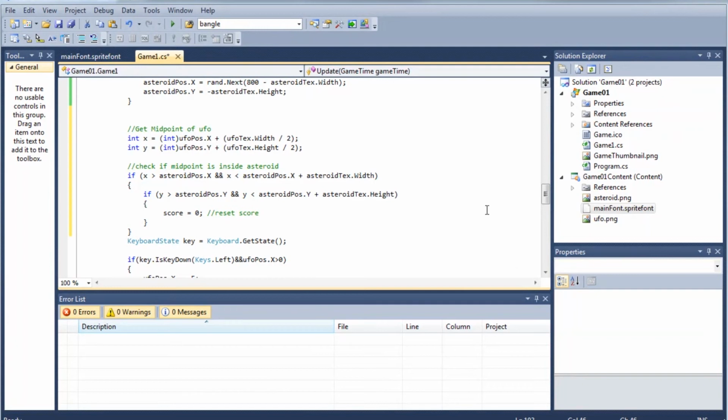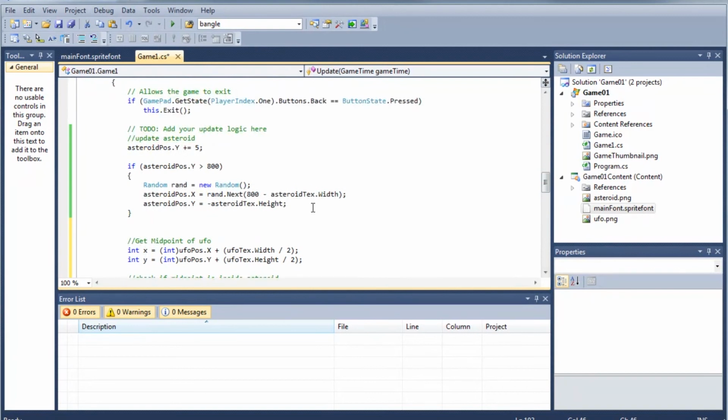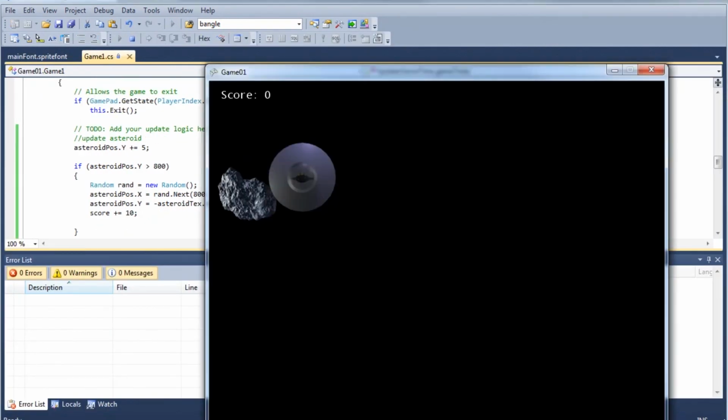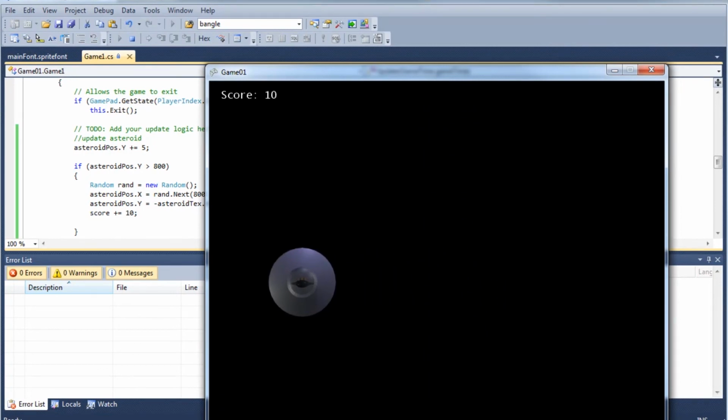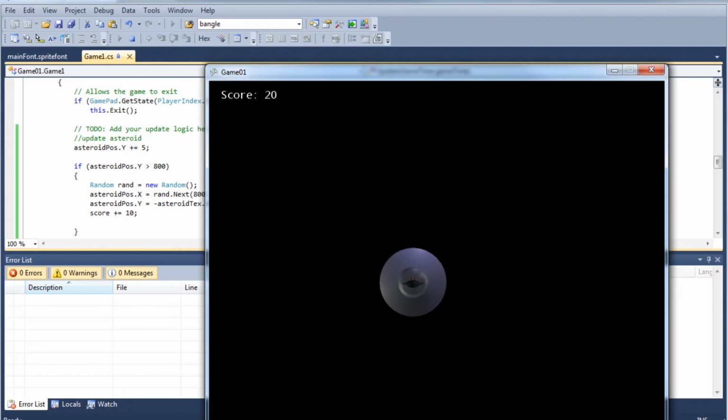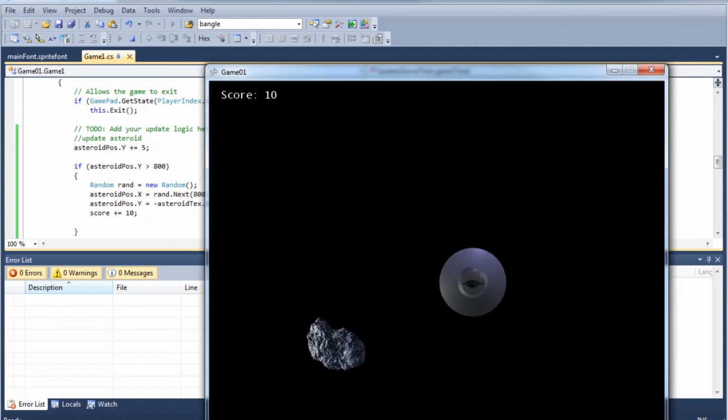What I'm now going to do is go into our update of the asteroid code a little bit. I'm just going to say if the asteroid does get to the bottom of the screen, that means you've managed to successfully avoid the asteroid. We're going to add 10 points to our score. And if I press play, score zero. Oh, no points there. There, 10 points. 20 points. Okay, that's a bit easy, but now if I force myself to hit it, there we go, score becomes zero. Of course, later on in the game, what we'll do is reset the asteroid, cause an explosion scene, or something like that, to make it end properly.